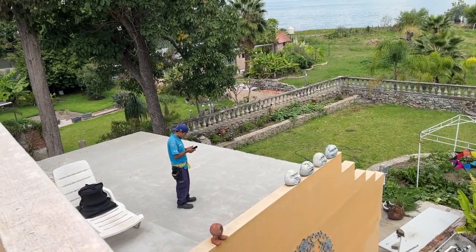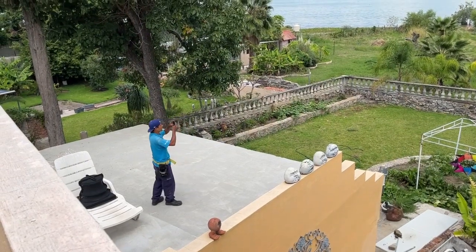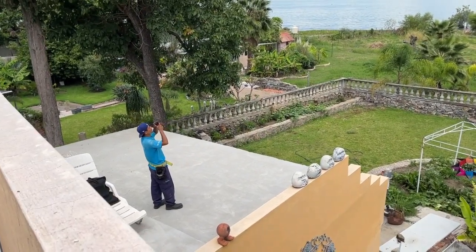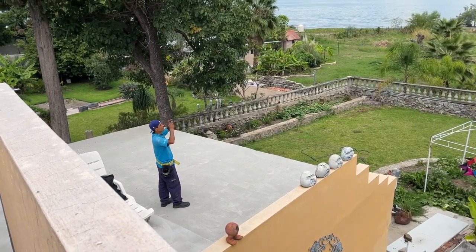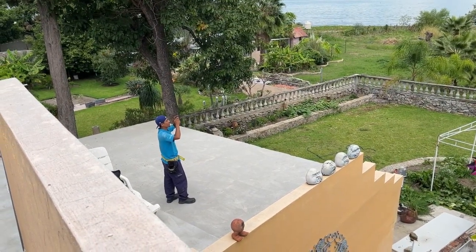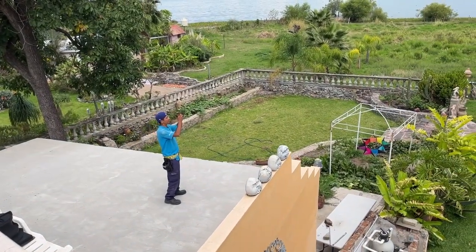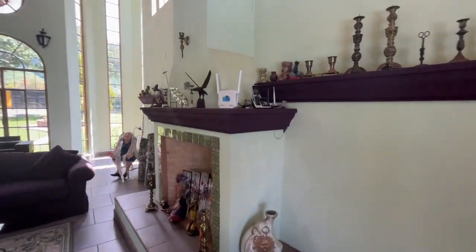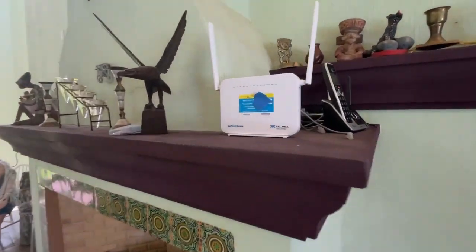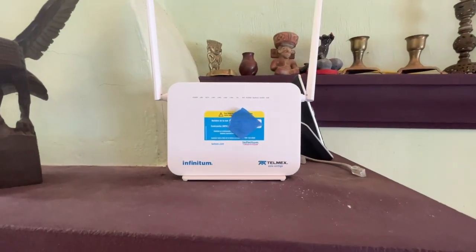Alex liked my property a lot, so after we finished getting it all installed and working, he asked if he could go back up on my roof and take some pictures for his wife. I enjoyed Alex. He was a neat guy to spend the day with. That's the new modem over there, and the tape is so that you can't read my password.